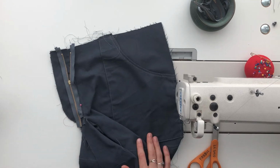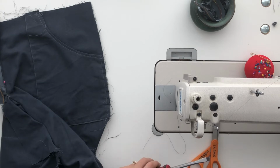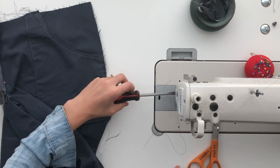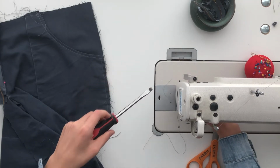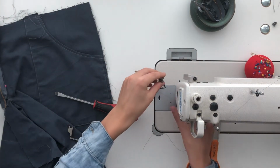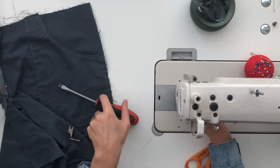And here I'm going to switch back to my normal zipper foot, and we're actually going to be switching between them a couple more times in the coming steps. So if you're not comfortable with this yet, you definitely will be by the end of this pattern. You'll be using a couple different feet.